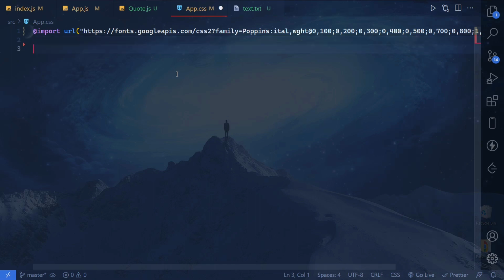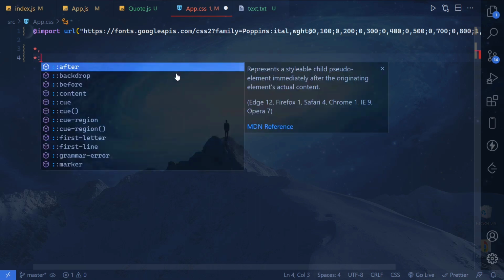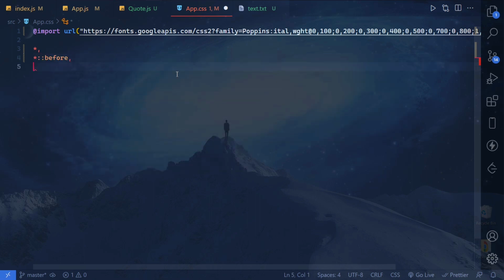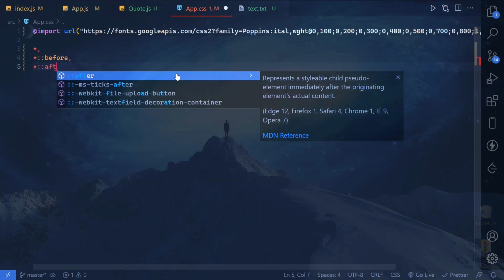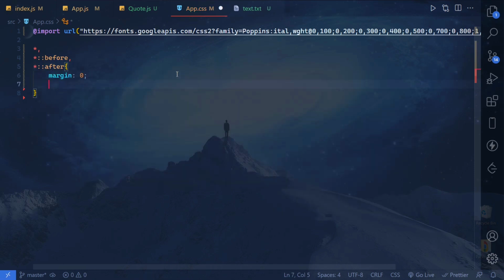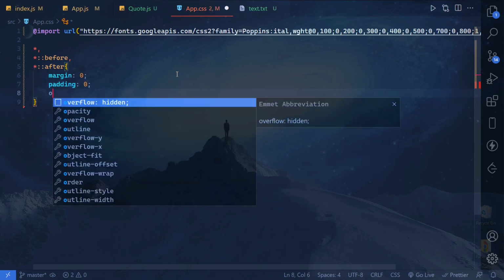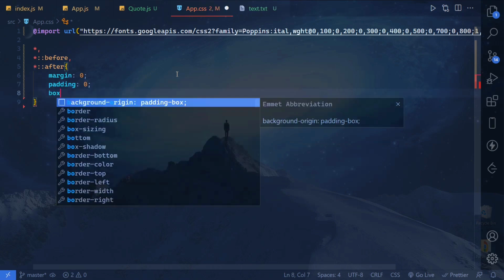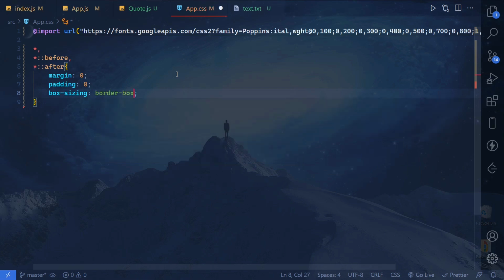Then I will write some code, like I will do resetting of my web page. So before, after, margin 0, padding 0, box sizing should be border box.